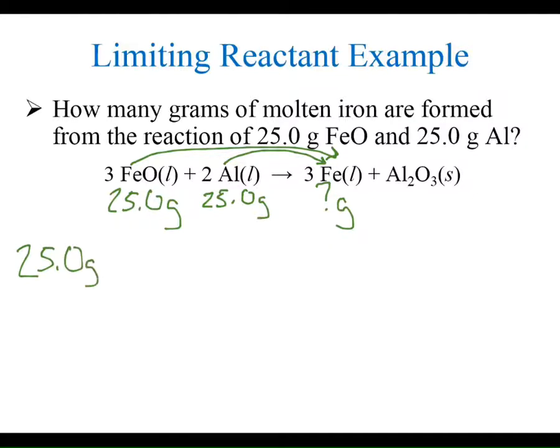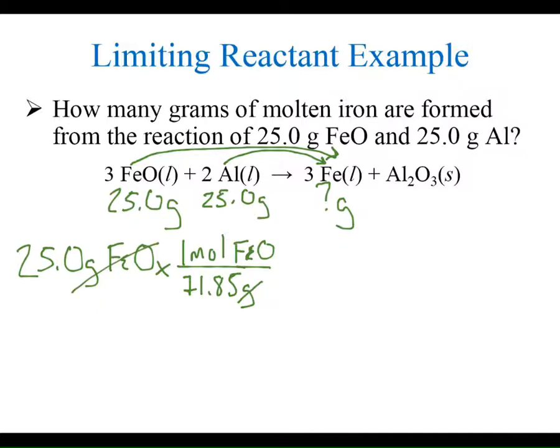25.0 grams of FeO. So let's do that first. Like I said, let's turn that into the iron. So what's the first thing I have to do with the grams of FeO? Molar mass, right? You see mass, you should be thinking, oh, molar mass. So add up an oxygen and an iron. I think it's 55 and 16, it'd be 71.85, I think. Double check me. Now I'm in moles of FeO.